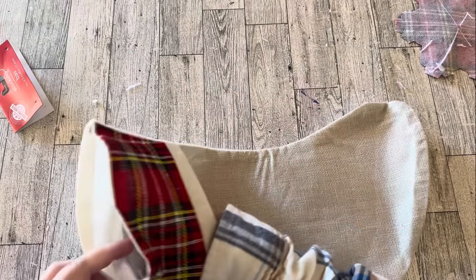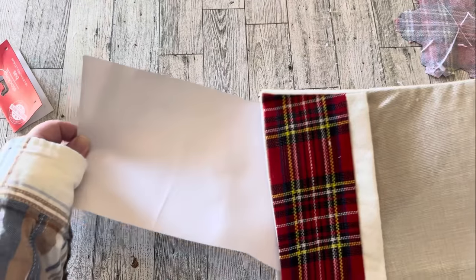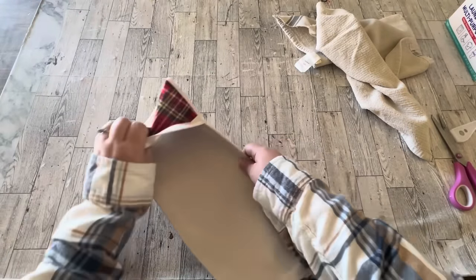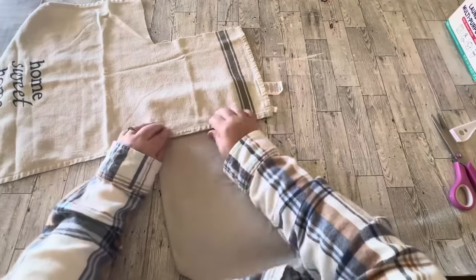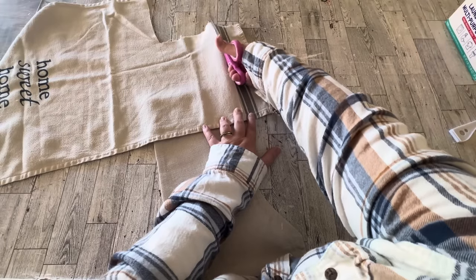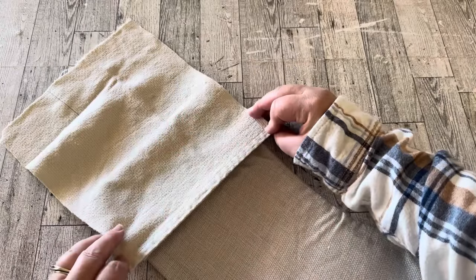You'll notice that there is a piece of cardboard inside of the stocking, and you'll want to leave that inside because we're going to do some painting on the stocking, and you don't want the paint to go through to the backside. There was no way to really remove that plaid top without removing the top entirely. So I'm going to cover it up with some scrap fabric that I have. It used to be a dishcloth, and its color matched the stocking perfectly. So I'm just going to cut out some pieces and hot glue around to cover up that plaid top.